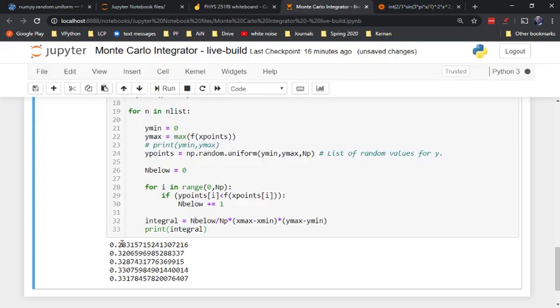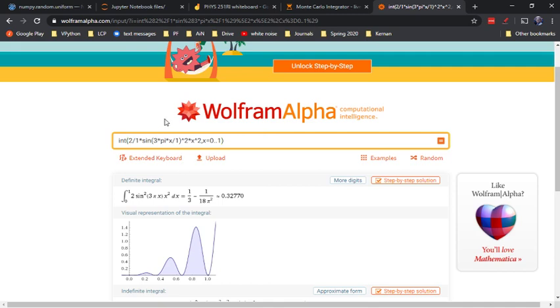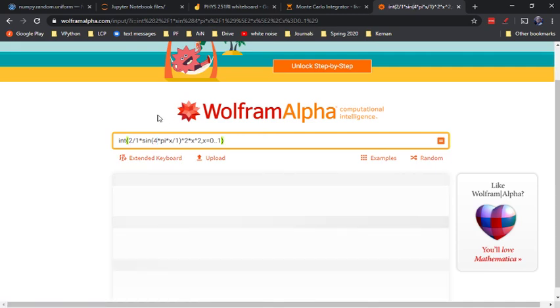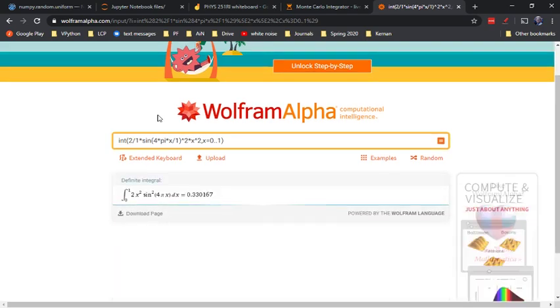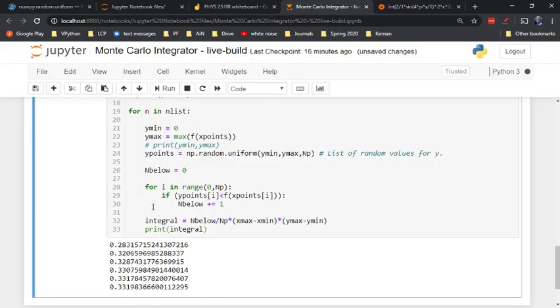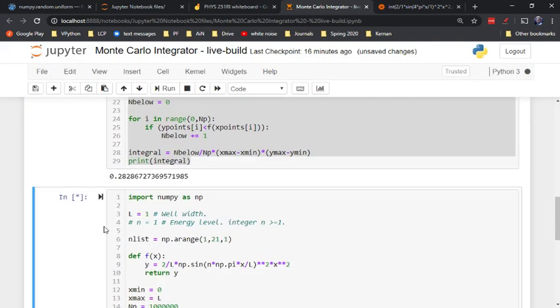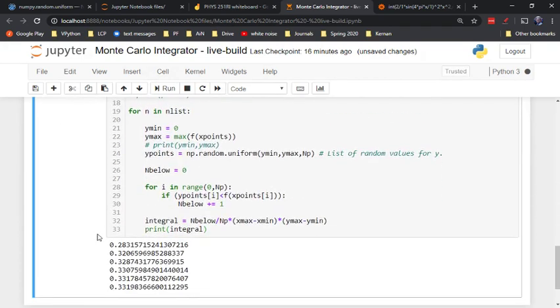This is looking like it's working. 1, 2, 3, 4. All right, can I get a 0.33 for n equals 4? Sure enough, a 0.33. All right, I think this is working. I do believe this is working.